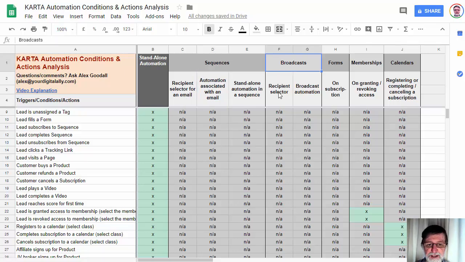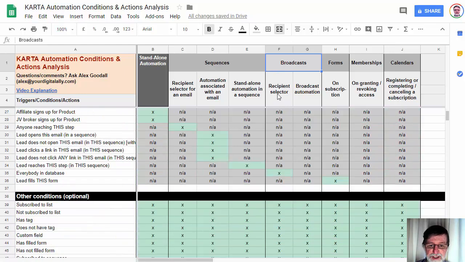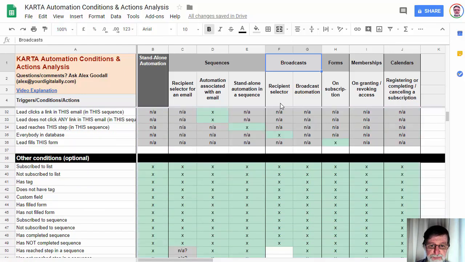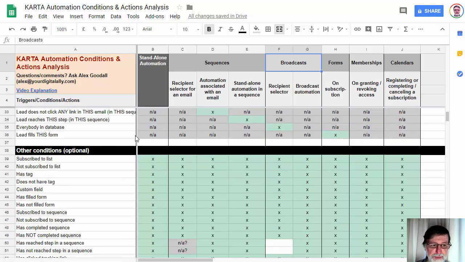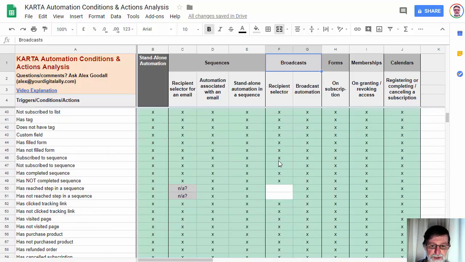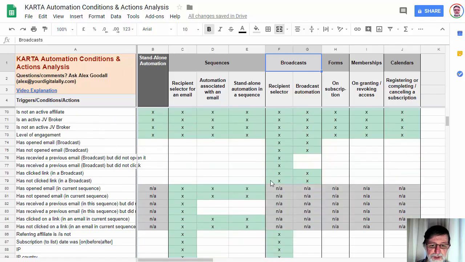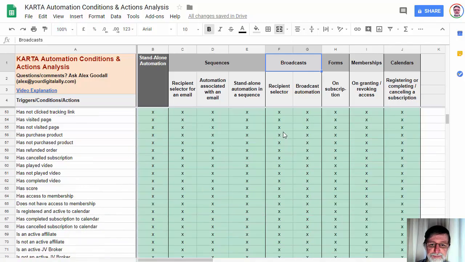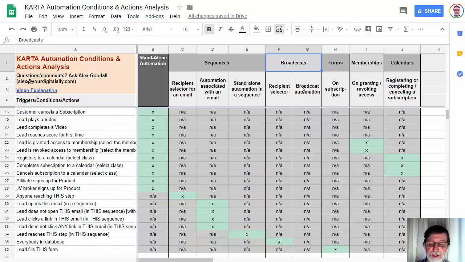Similarly with broadcasts, again, there's conditions for selecting the recipient of a broadcast. Sometimes you might use this one, everyone in the database. More often than not, you'll have some other conditions that you select. And then associated with the broadcast, you can also have an automation associated with the broadcast.